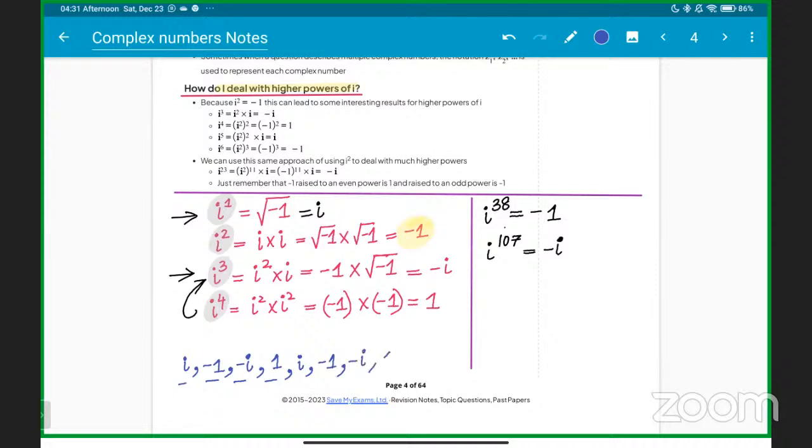Is everyone getting it? i1, i2, i3, i4, i power 5, i power 6, i power 7, i power 8. That's what they're explaining. i power 5 is the same as i power 1. i power 6 is the same as i squared. i power 6 and i squared will be the same because 6 is not a multiple of 4. We can't divide 6 by 4, students, right? So 6 is only an even number, that is a multiple of 2. So a multiple of 2 means only -1.